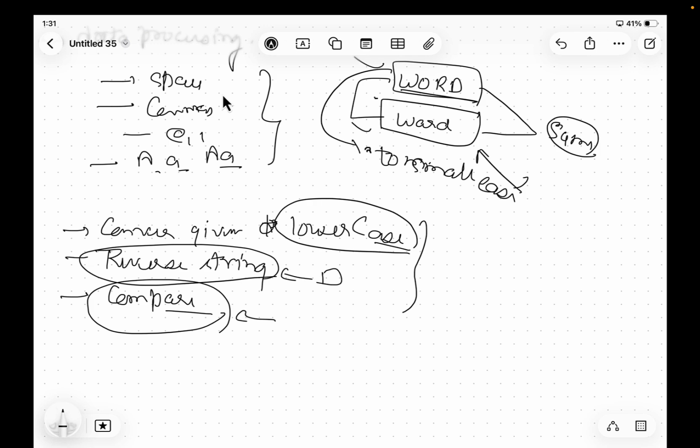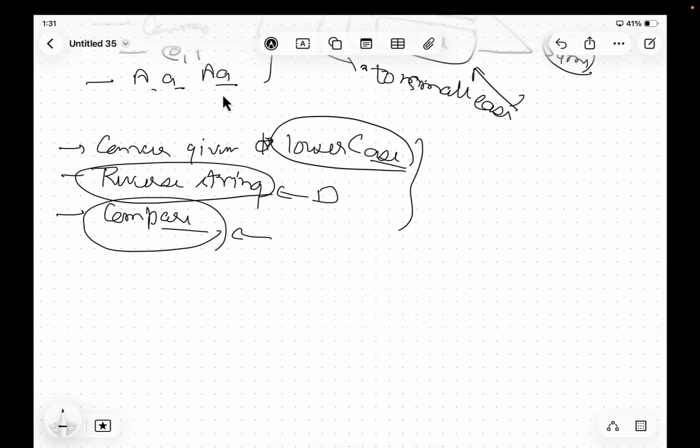Let me take one example. This is one string. In one loop you read this, read this, and compare. If they are the same, move the left pointer towards the right and the right pointer towards the left, and keep doing this until they cross each other. It's very simple.